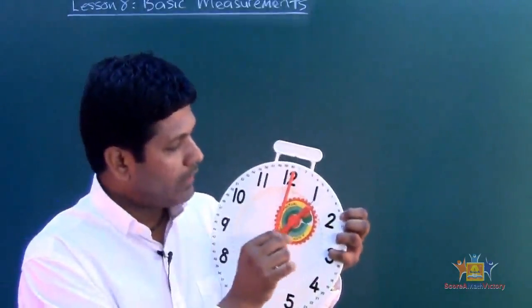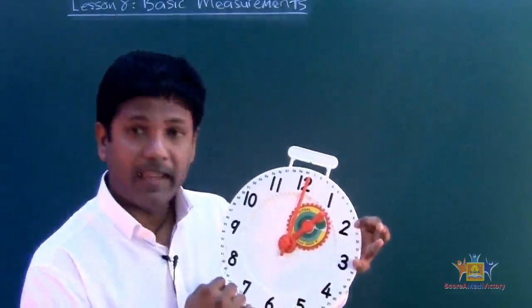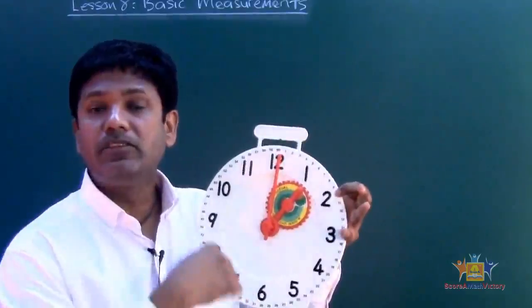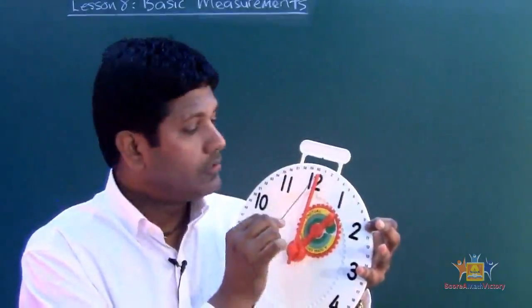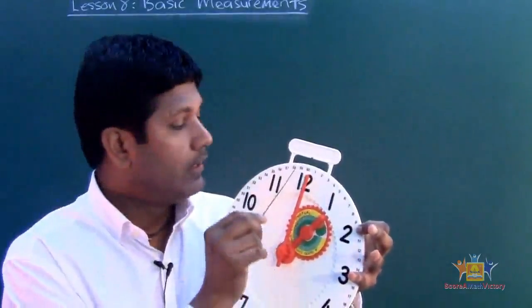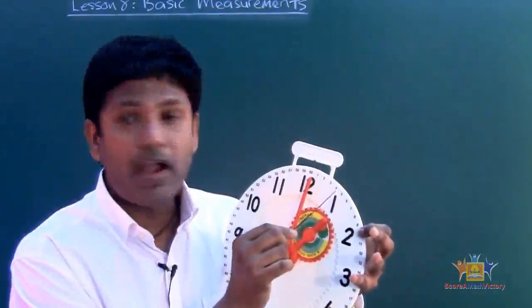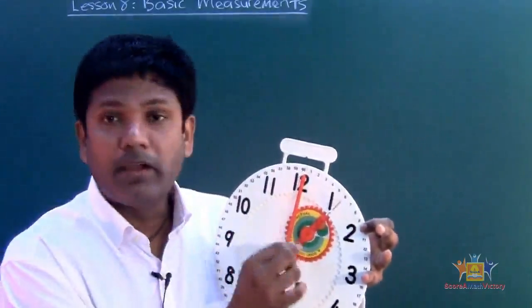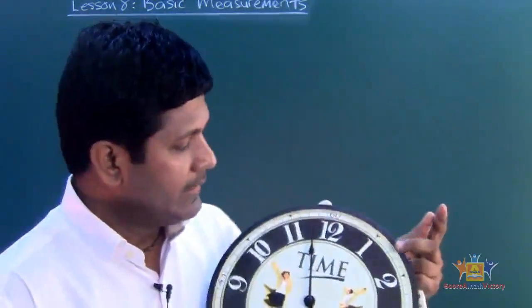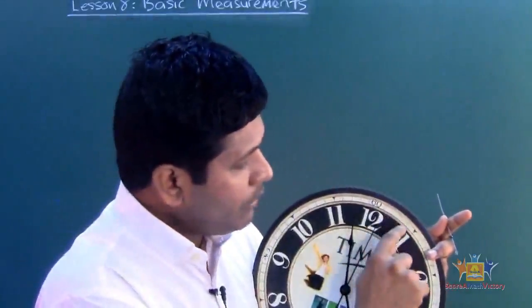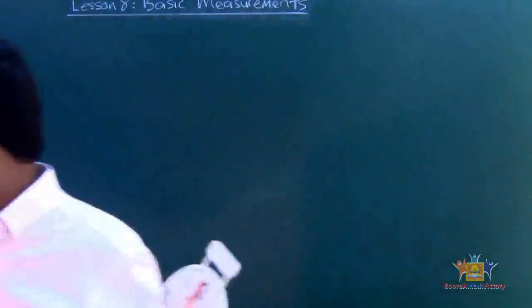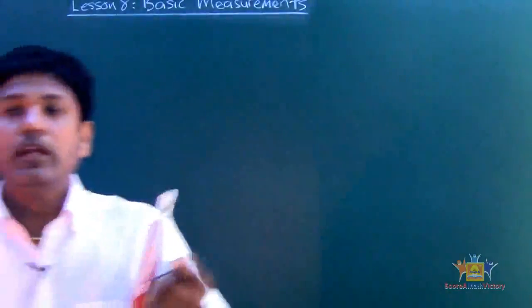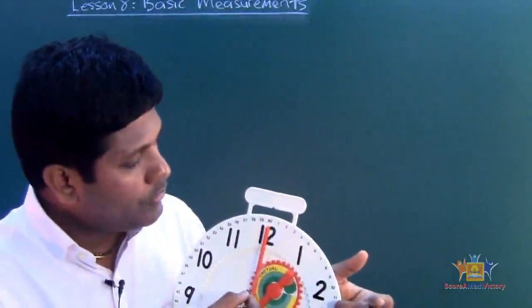Okay, so now look at this. You got 12, and then you got 1, 2, 3, 4, 5, 6, 7, 8, 9, 10, 11, 12. It's been scaled into 12 sections. Okay, that is 12 sections. Now each section is broken up into 5 minutes. Look at that. 1, 2, 3, 4, 5. Now in this case, the numbers are given, but if you look at a real clock, they don't tell you the number. They pretty much put the scale. Look at that. 1, 2, 3, 4, 5. In this one they just pretty much put the scale, but this one they kind of showed it because this is something that Mr. Mac used for teaching, so that's why they kind of show 1, 2, 3, 4, 5.